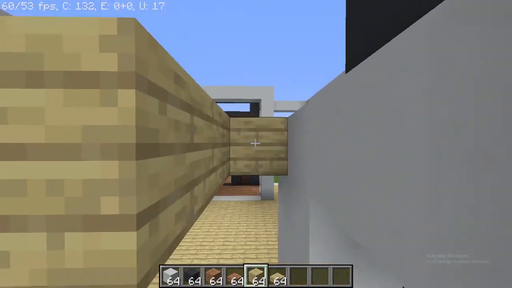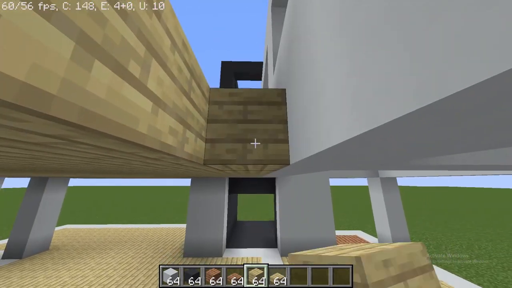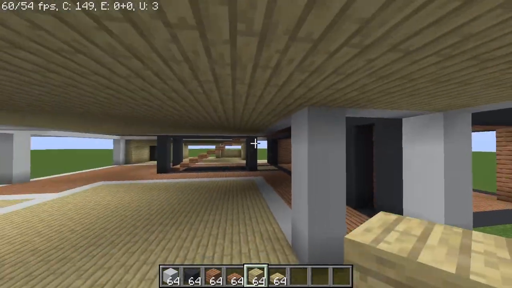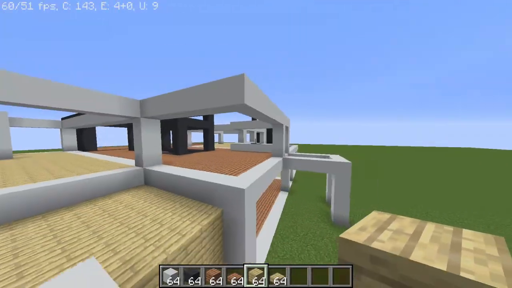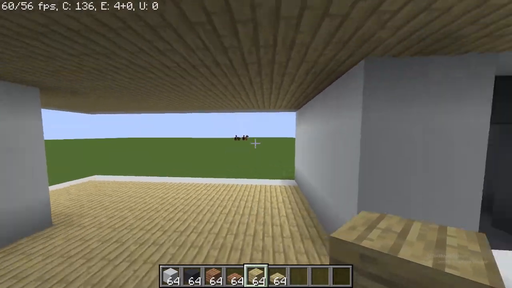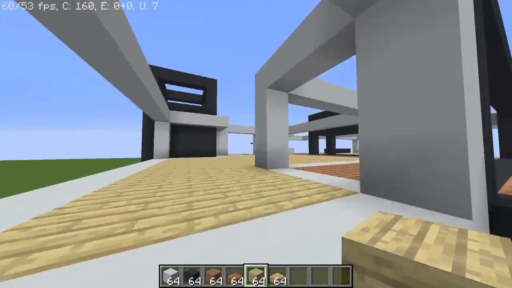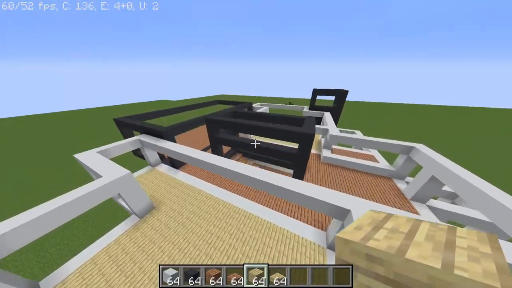I do have a method of doing this without actually having to mine up all your concrete powder, where you just water bucket, put the concrete powder down and water bucket all. But the thing is, that gets really messy. So I actually probably would recommend sitting in a river and getting all your concrete hardened before building this house, because I think it might actually be less time-consuming in the long run.